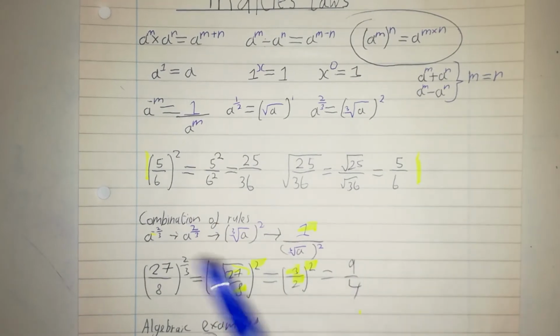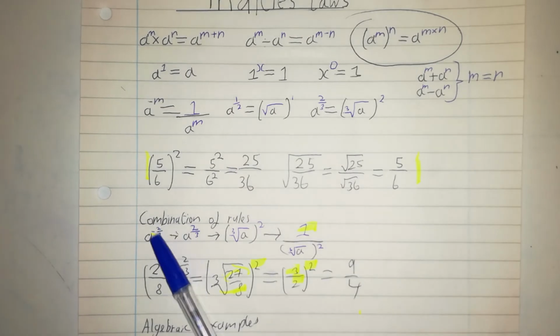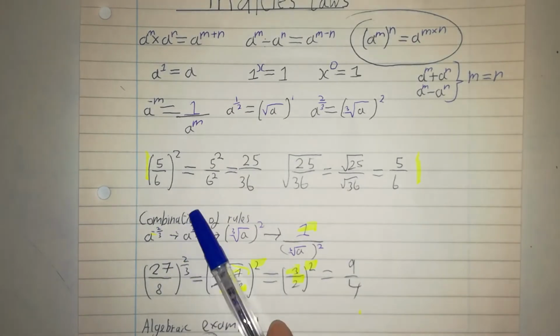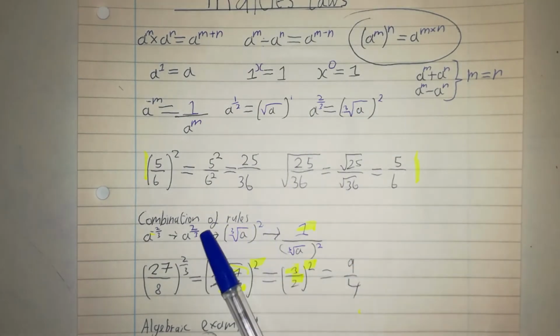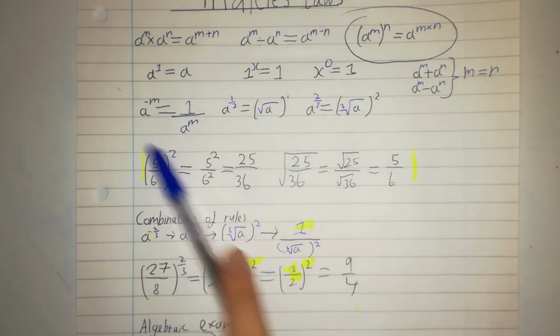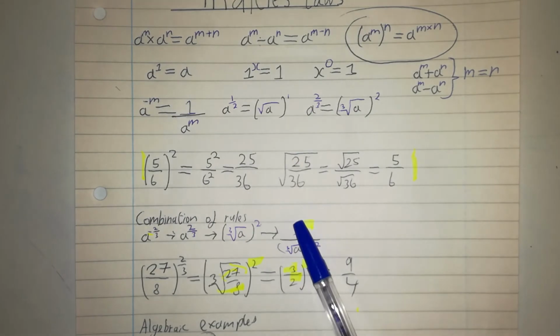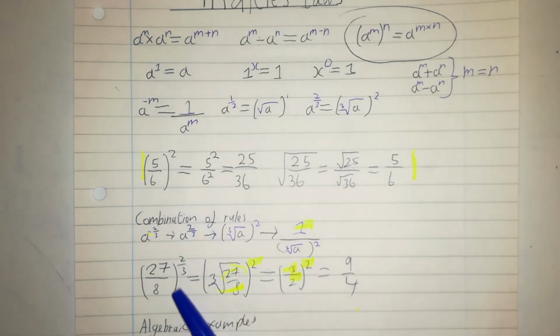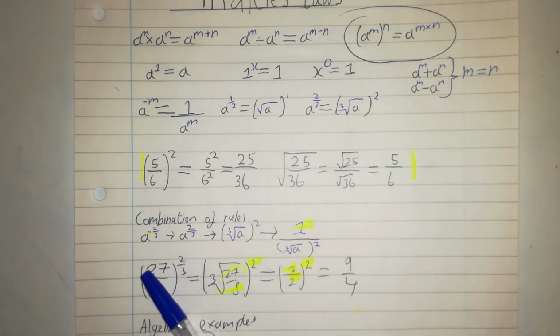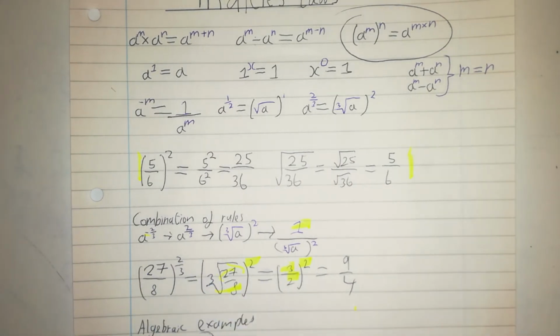So, a to the power minus 2 over 3, I'd get rid of the minus first. So we've got a to the power 2 over 3, and we've got that here. Then you put the 1 over that, because you're putting the minus back on, so it's 1 over your answer. And then a fraction to a fraction, it's no different. You just do what you do with a normal number.